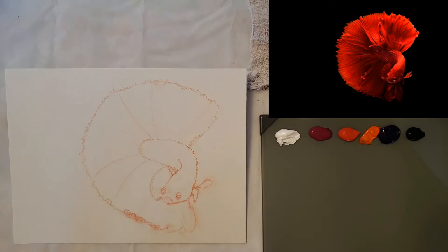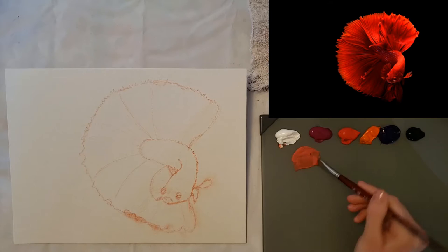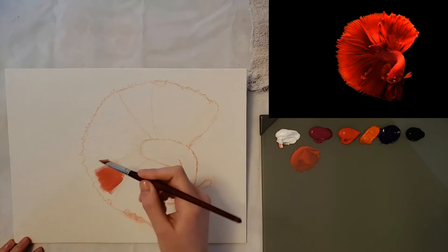So I'm going to start by grabbing my angle brush, and I'm going to wet it in my water, and I think I'm going to start by taking some of this cadmium red medium and maybe a little bit of white, and some of this quinacridone magenta. It's red, but there's kind of some other colors in here. So that's going to be kind of like in here. It's actually a little more pink than that.